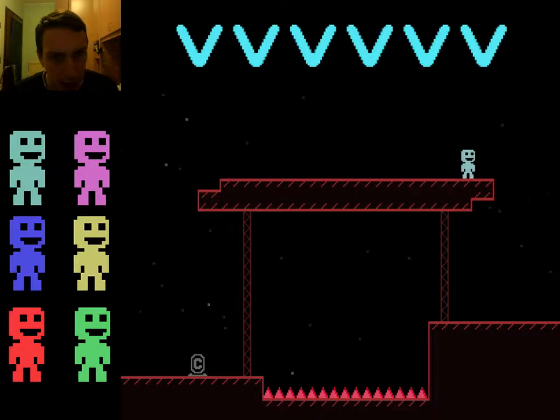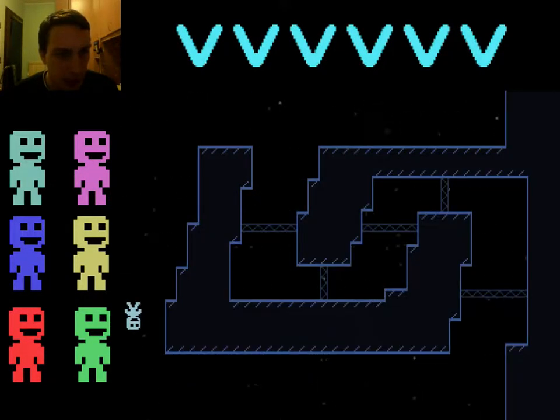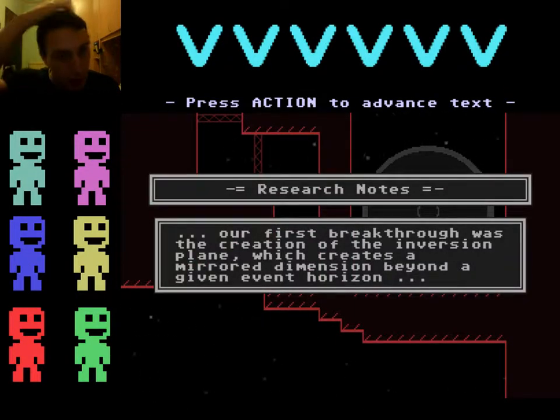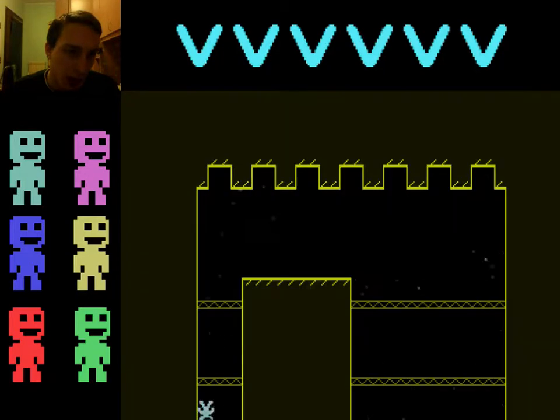Okay, there's a teleporter nearby. Should be here. Yeah, it's up there, come on. There it is. Our first breakthrough was the creation of the inversion plane, which creates a mirror dimension beyond the event horizon. Yeah, you see, we already found this. Oh, already found this. This is the first area with the flipping, with the white flipping lines.